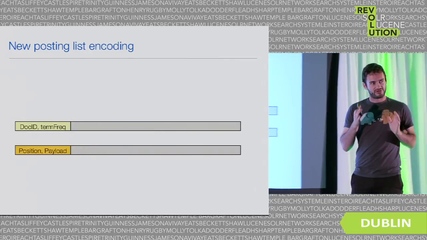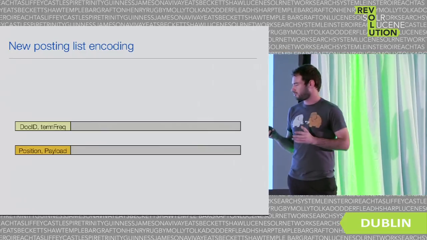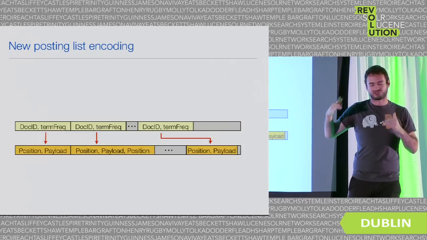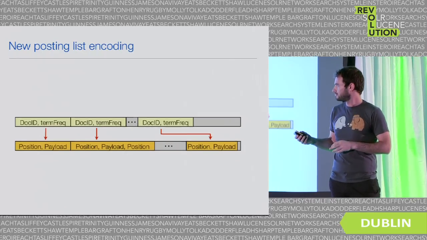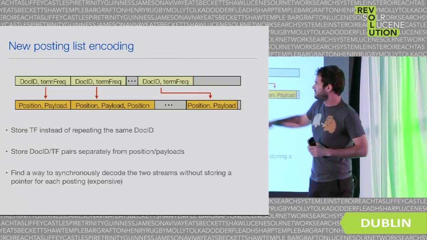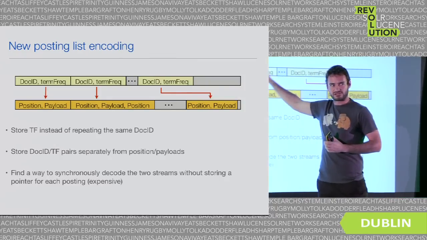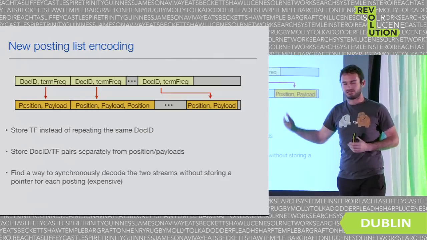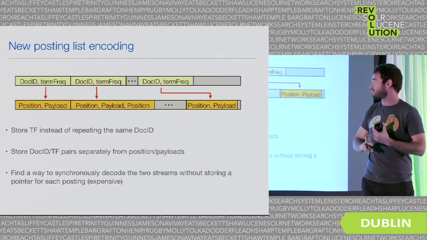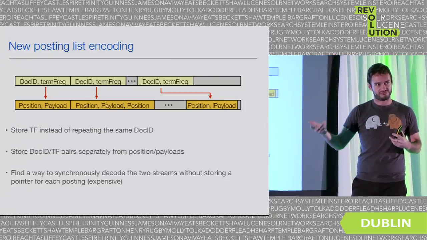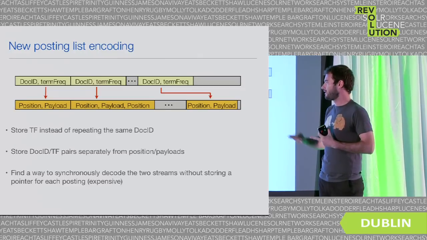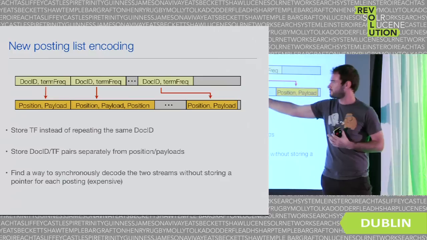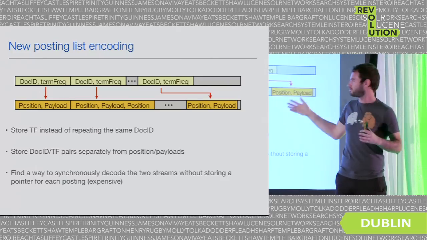So what Lucene does, and what we are doing in Earlybird now too, is we want to store them in separate data structures and separate streams. The upper one is basically what I have talked about the last 10 minutes. Every one of these yellow boxes is one integer, and it contains the doc ID as before, but now it may actually contain the term frequency instead of the position for the 8 bits. And all the positions and payloads can be stored in a separate data structure where for each posting we can have variable length bytes.